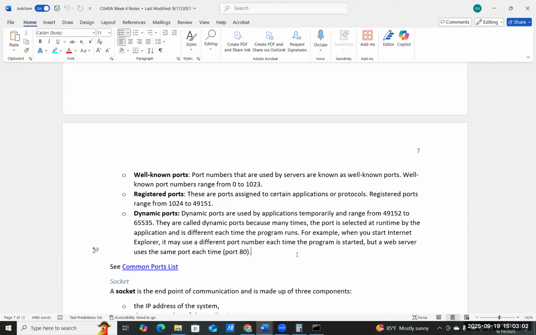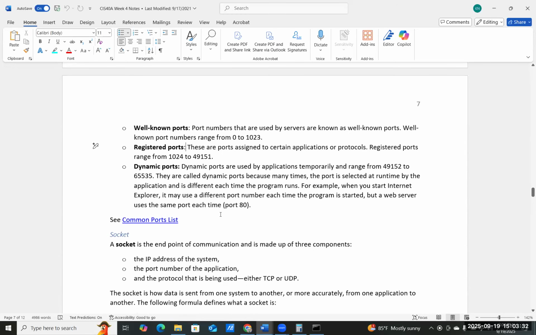So sometimes you see this. You see that the system is configured to use a value for the port for the time being, and that's it, right? So I put a link for some common port lists, but make sure that you are familiar with the common or the well-known ports that are registered for the service, like for HTTP, HTTPS, right? We talked about that in the prior weeks.